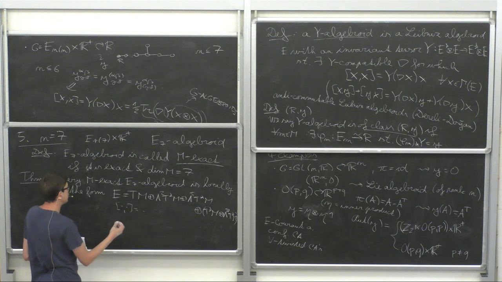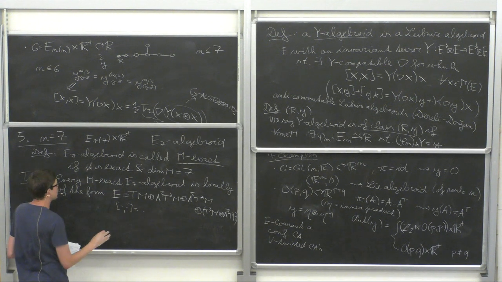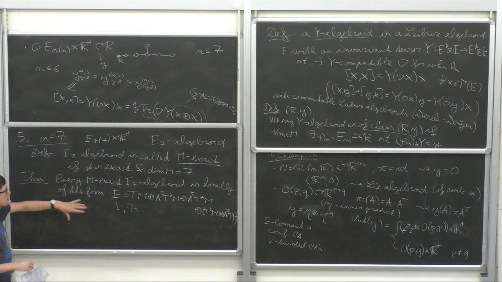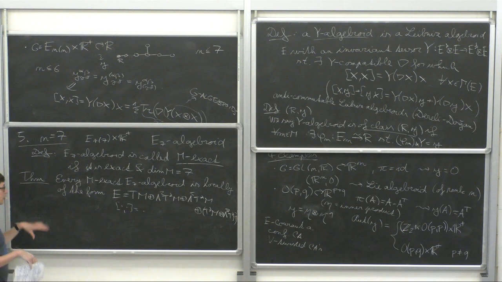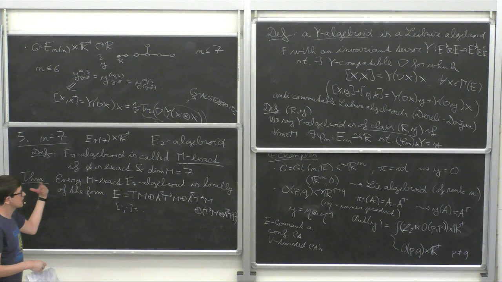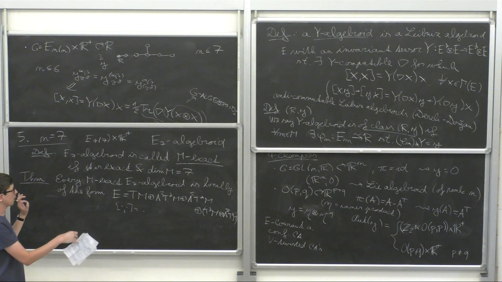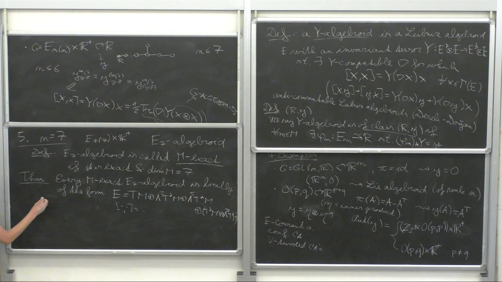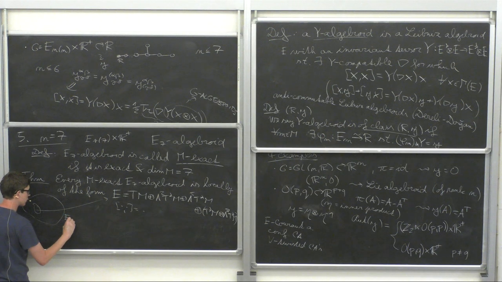What else do we need? We need the Y tensor, that comes with the representation theory. Okay, so essentially we recover the class of objects that we wanted to recover at the beginning simply by imposing that there is some chain complex which is exact and the dimension of the base is 7. So that corresponds to building up this large bubble inside which we have objects of this type. So this large bubble are these E7 algebroids.